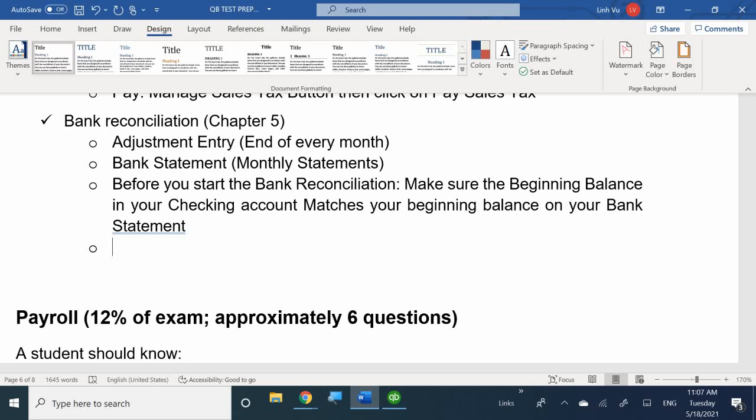For any sections I left blank, add your own notes, or keep this as a copy for yourself. You can print it out as a study guide to formulate questions that can potentially revolve around them. So the note I'm going to have for the bank reconciliation is how. How do you do it?